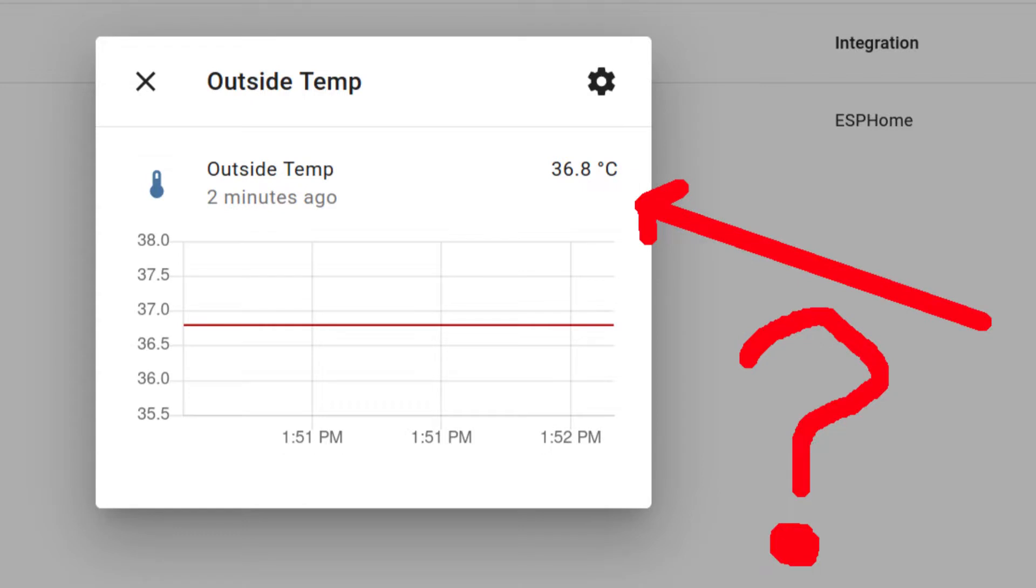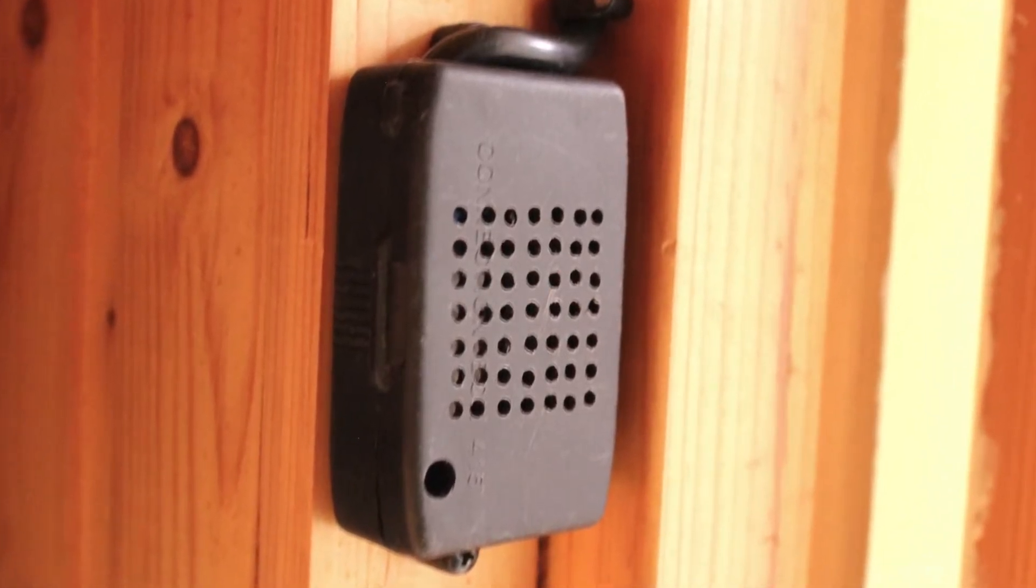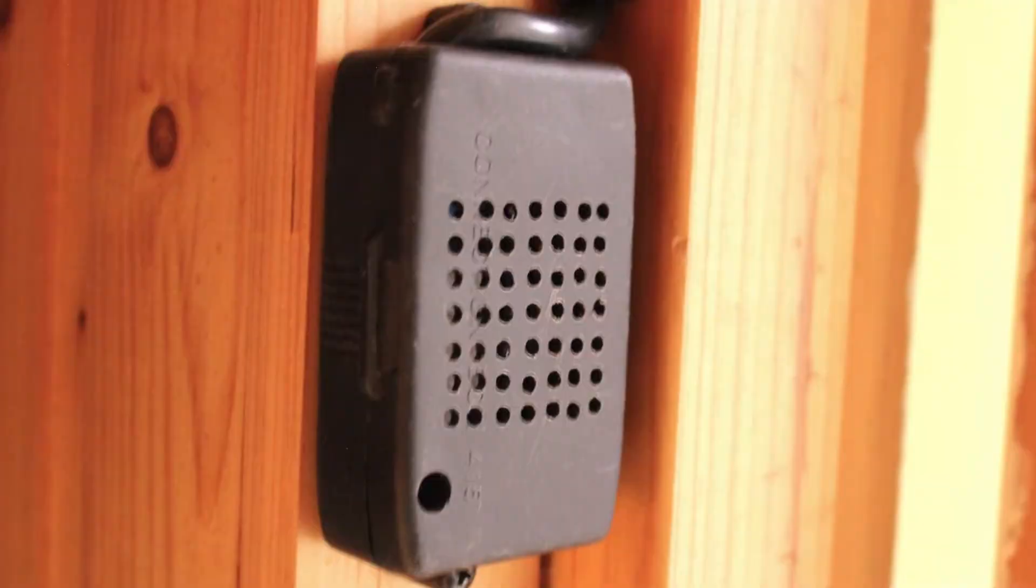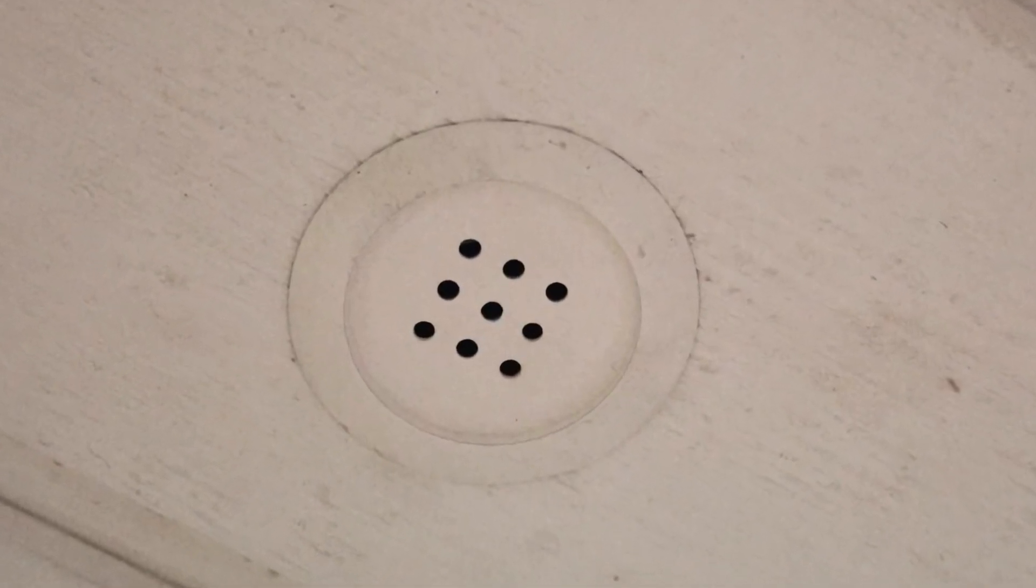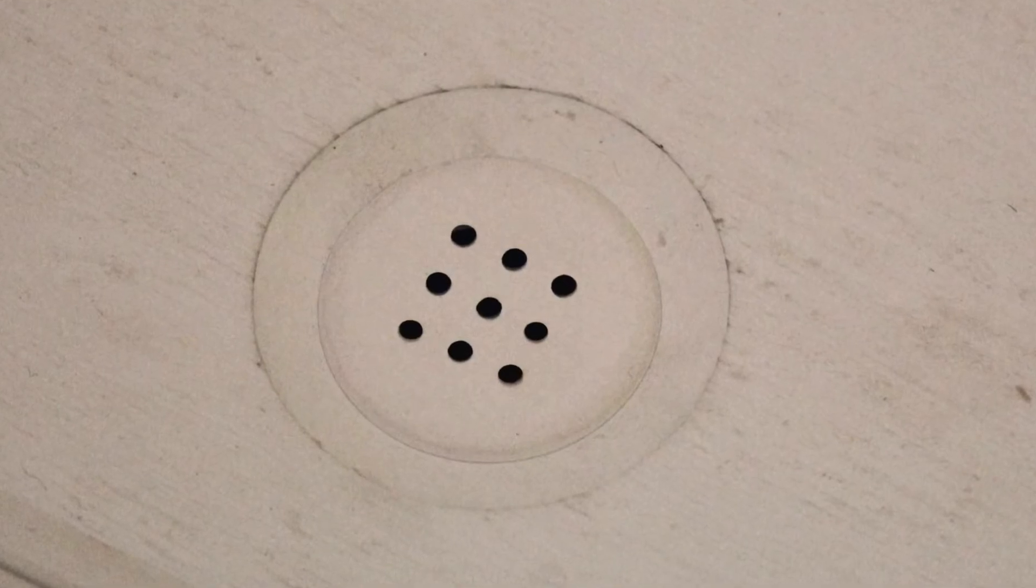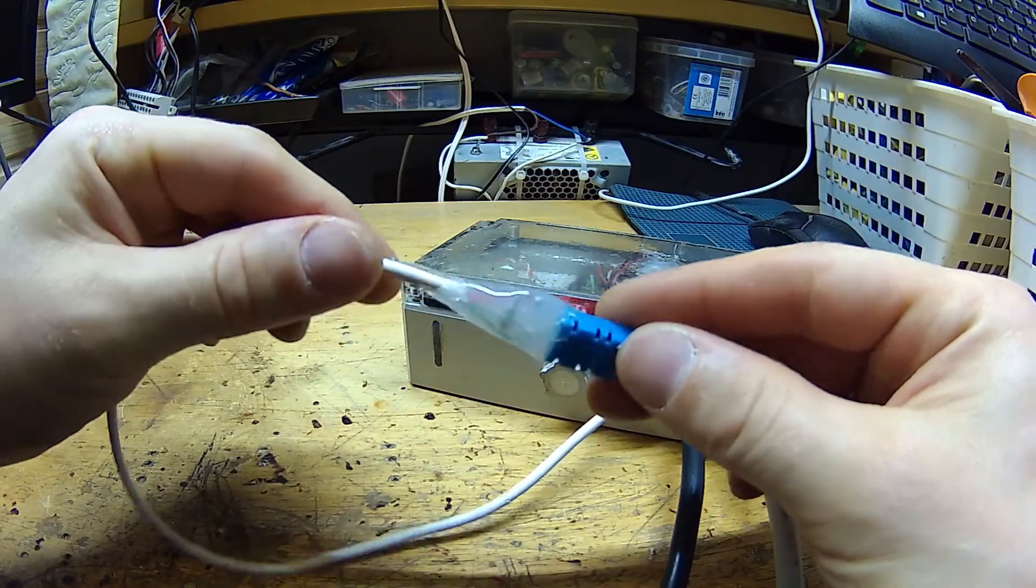Now you can search for your sensors from your entities list in Home Assistant. And maybe see that they show slightly wrong values. That's because you probably need to calibrate those values. Now, if you really need to know the real temperature and humidity, you need to do some calibration. But, for example, I have two of these already in my house and with those I don't need to know the real values. Because I use them only for detecting changes and not to monitor the actual real values. But I will calibrate this one because it's going to be my outside temperature and humidity sensor.